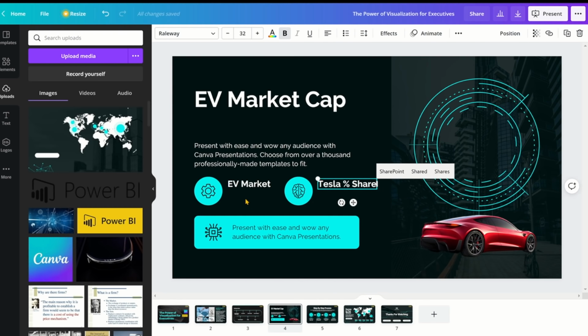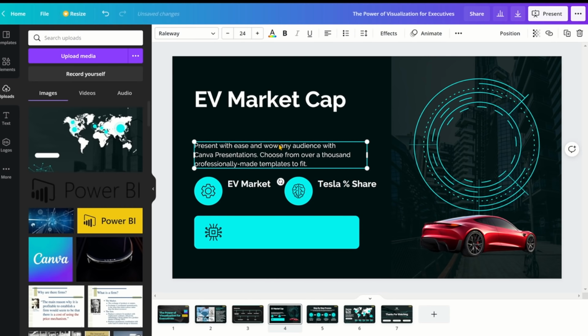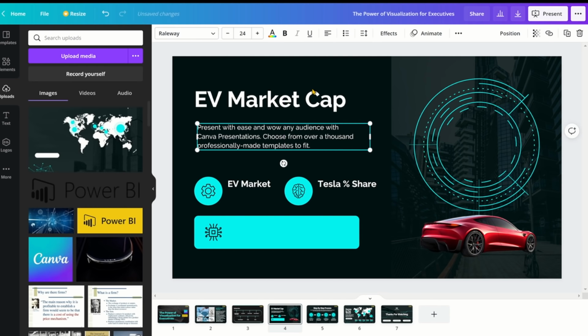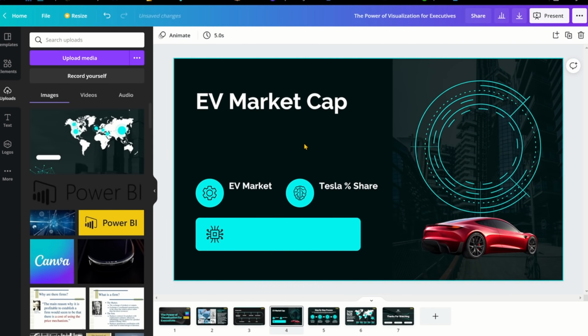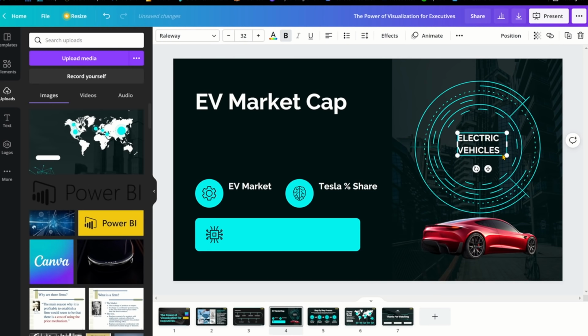Okay, so I know I will bring in the KPIs later on, and then also I want to include the resources from EY later on as well. And right here, okay, I don't need this as well, so we can actually remove it. And then maybe in the middle I want to put some kind of a title, and I'm going to just bring a title called electric vehicle. So you just insert it, and again another page is completed.